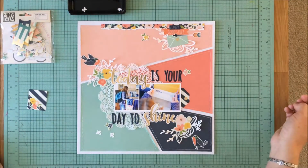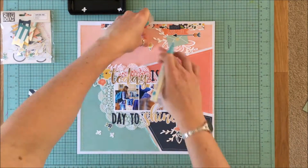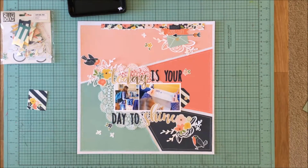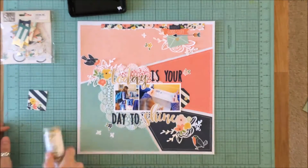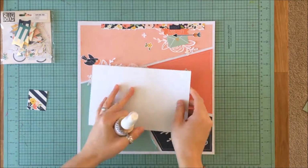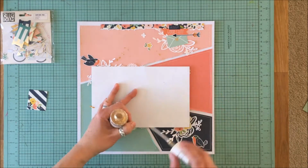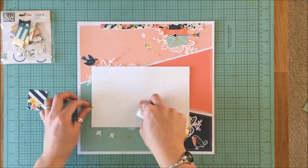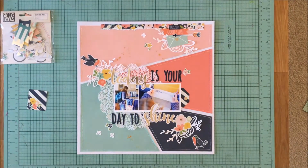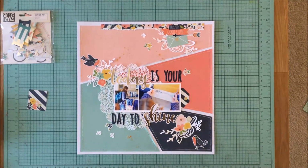I play around with a few other elements, but really it doesn't need a whole lot more. There's a nice visual triangle drawing you into the picture, and then the balance of the dark and the light colors. I do like having a little bit of mist. I have the gold in the letters and decided that I wanted to just add a little splash, sort of celebratory, as my daughter was celebrating her acceptance. And there we go. That's the layout.